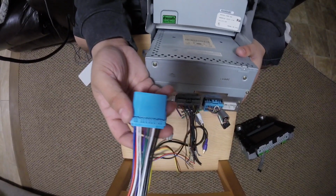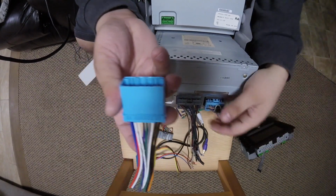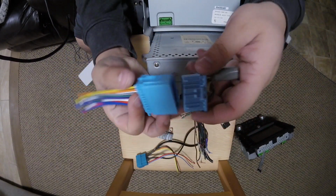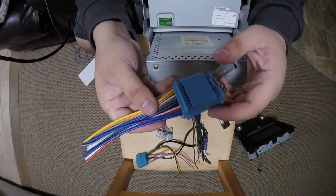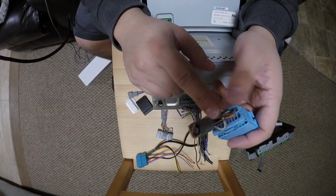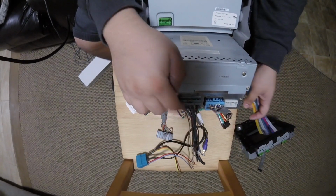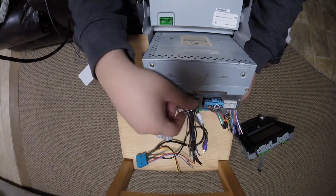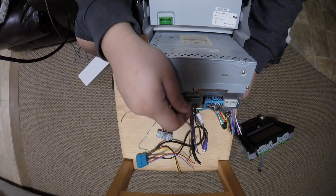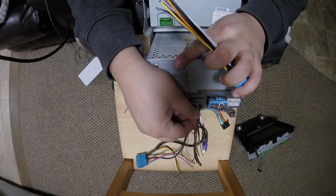Now normally when you install an aftermarket radio, you can pick one of these up from either Sonic Electronics or Crutchfield or your favorite automotive site. Even Amazon will have these. And this you plug into like so, and it gives you all the wires you need. But on the TLs, your remote wire and your subwoofer come out of this plug. So your subwoofer is actually these two wires, and then your remote wire, I believe, is this wire.